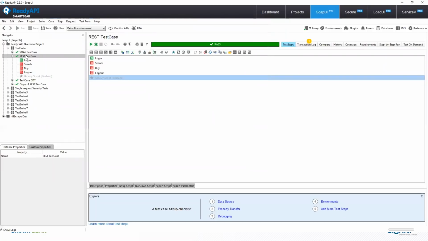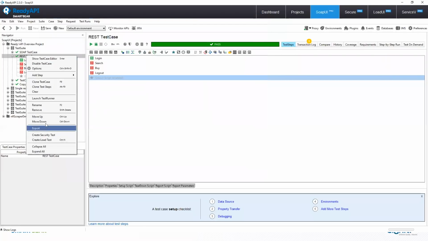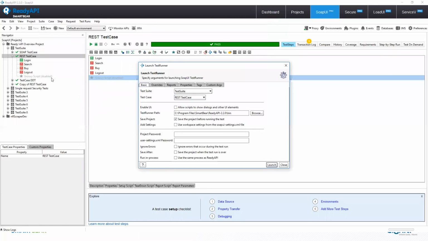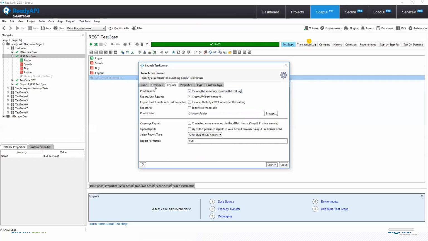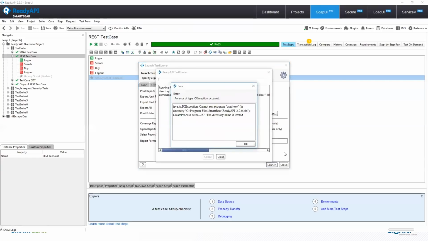Again, I mentioned that we can run this from the command line. We also have a wizard here, launch test runner. This wizard will basically build out the command line arguments for you, so you don't have to worry about that. You can just copy the command line arguments from here and put them in Jenkins, Bamboo, or whatever frameworks you're using to automate. This wizard just consists of different entities where you say, this is what I want for my automation scripts, and that's what the command line parameters will have.